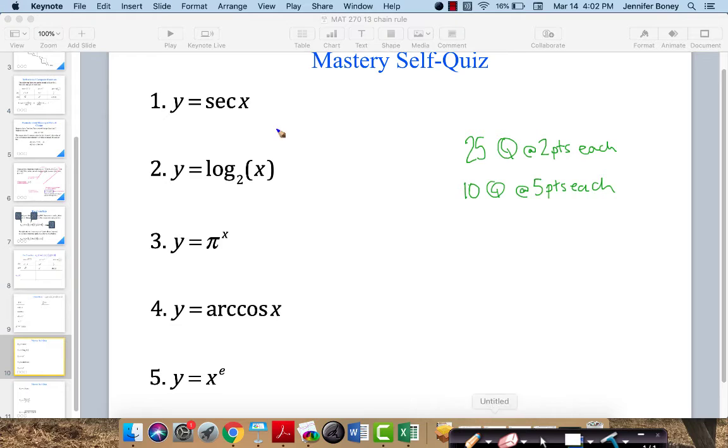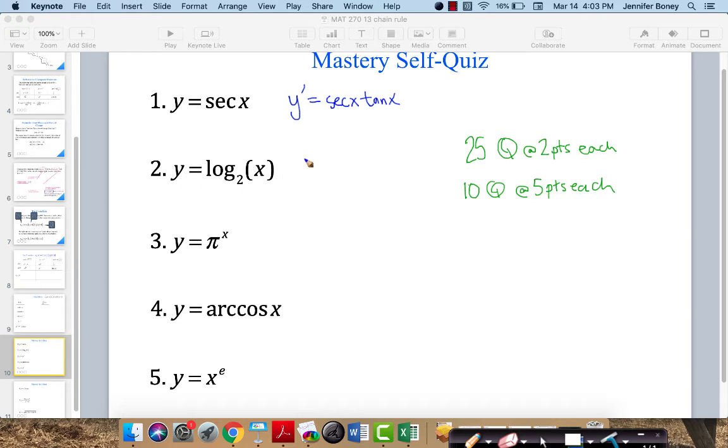So I'm restarting now. If I want to find the derivative of secant of x, make sure you name your function. Don't just write the function rule part. So I'll call it y prime. Derivative of secant of x is secant of x, tangent of x. Sometimes you'll see parentheses around those arguments, sometimes not, if they're just single terms like this. I'm not going to write them right now because my pen's acting up and it keeps putting extra lines and stuff.